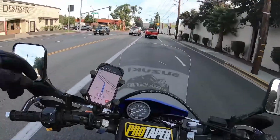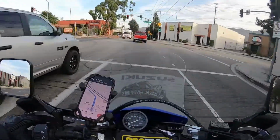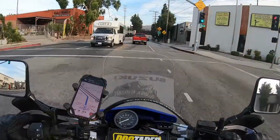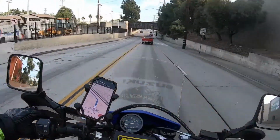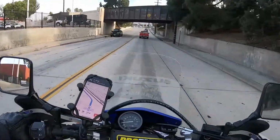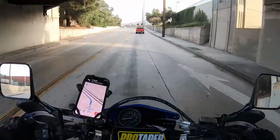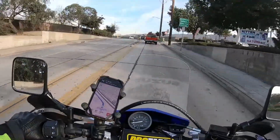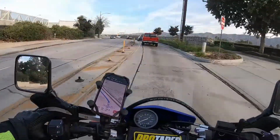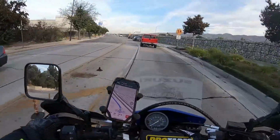So if I tried to put it on first gear, I have to put my right foot down and then put it on first, and then if I need to put the kickstand down, I'd have to put my right foot again. Most of the time when I'm pulling up to a stop, I would just slow down and then slowly put my left foot down already. And then once my left foot is down, it's easy. And then I have my right foot on the rear brake the whole time.